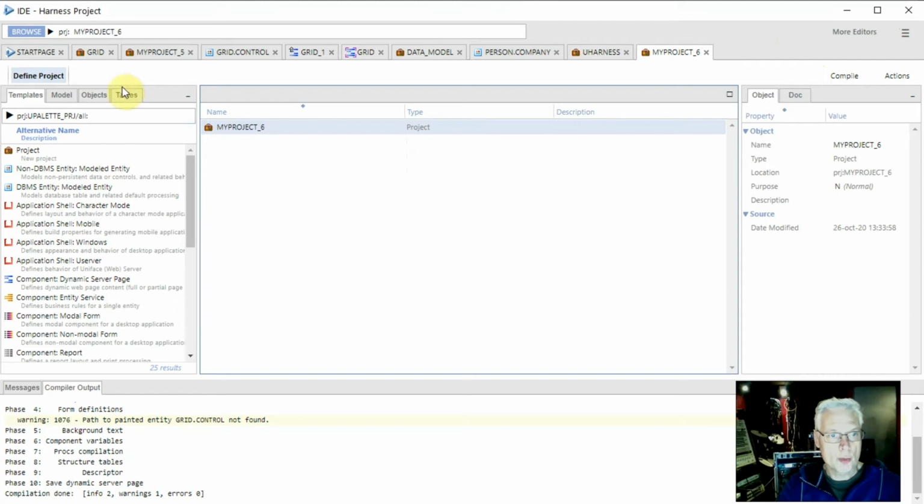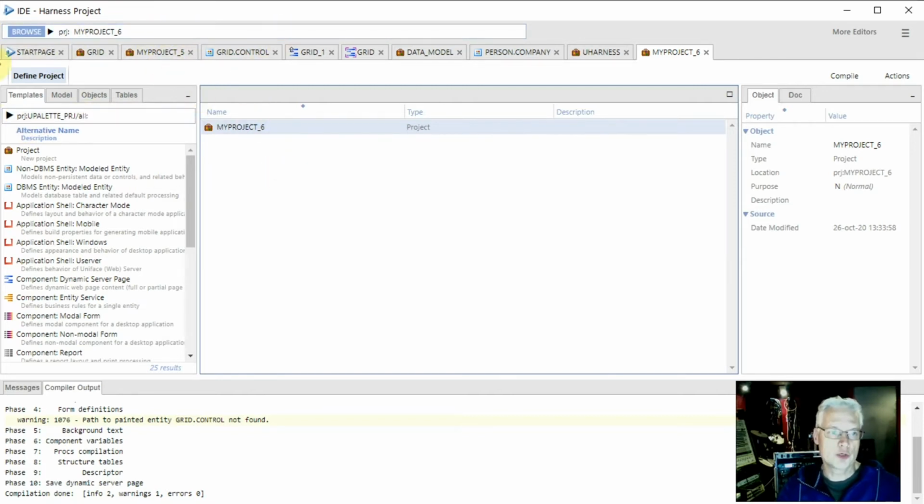So I will now start using the resource browser to pull in some of the objects that I need in my project. But before I do that, let me give you a quick introduction on how you use especially the U-bar in the resource browser, which is basically the same as the main U-bar here at the top. There are a number of ways in how you can use the U-bar.